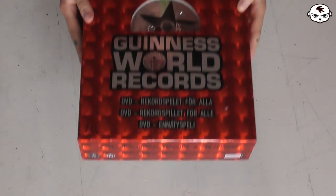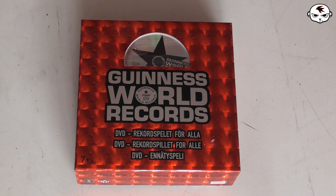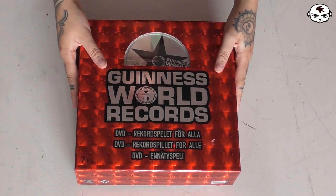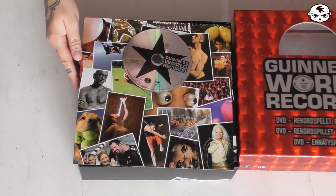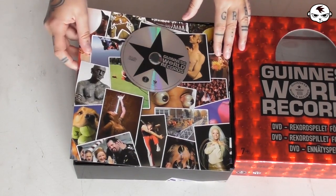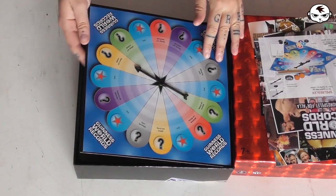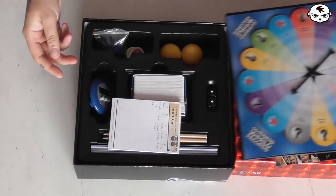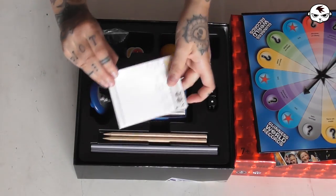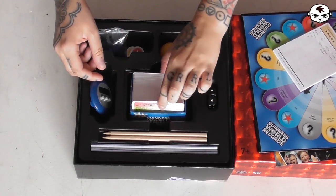I hope you guys enjoy and let's get crackin'! The first thing I did was head on over to my local thrift store and check out their selection of board games. I looked mostly at those that had larger boxes and that seemed to contain as much fun stuff and extra gadgets as possible. I ended up picking the Guinness World Record game. It came with a bunch of useful stuff like a spinning board, dice, cards, ping pong balls, pens, straws, a timer, some chips, and more. Once I had the game, I knew what I had to work with and could start creating the story around my own game and what I needed to do to get from the original game to my game.